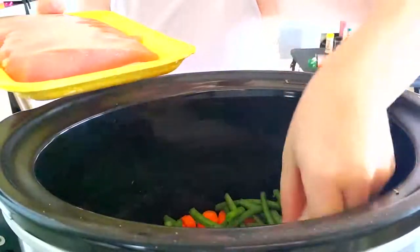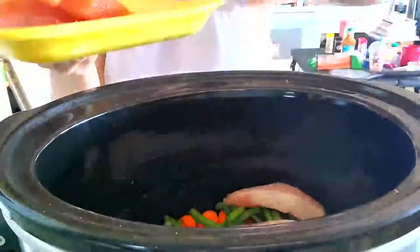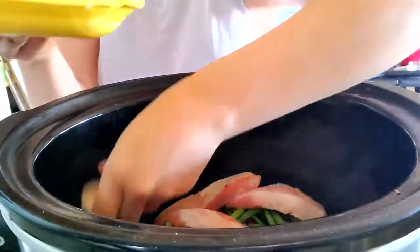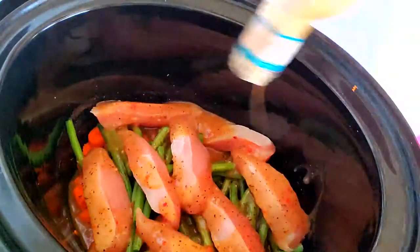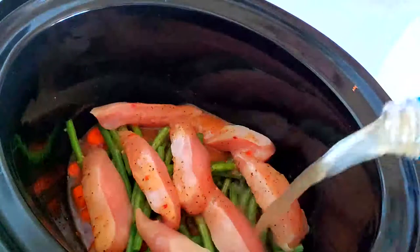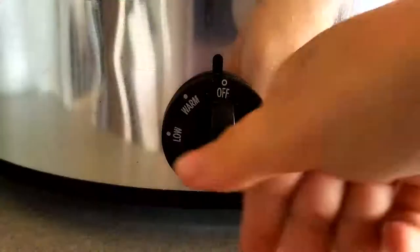And then we're going to throw in our chicken tenders, aka tenderloins, in the crock pot on top of the vegetables. Next, we're putting in our Lowry's butter and herb marinade, and then what we do is we fill it up halfway with water and then throw that in as well.